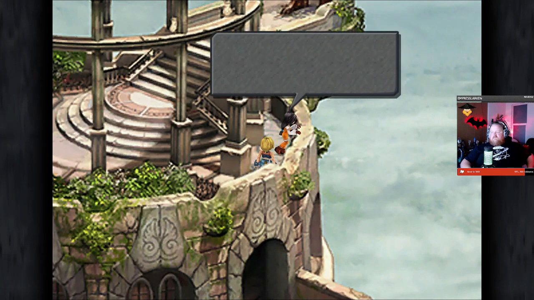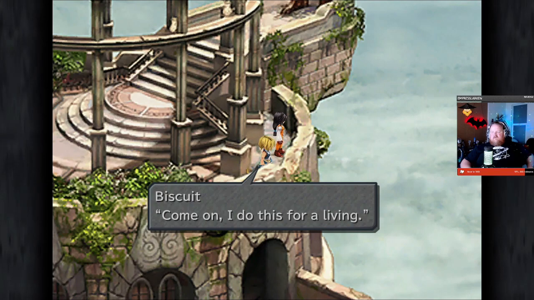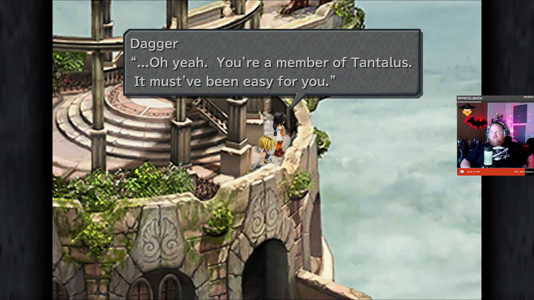I saw. How did you get up here? This is a restricted area. Come on, I do this for a living. Yeah. You're a member of Tantalus. It must have been easy for you.